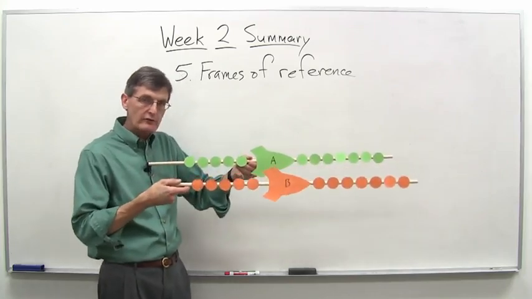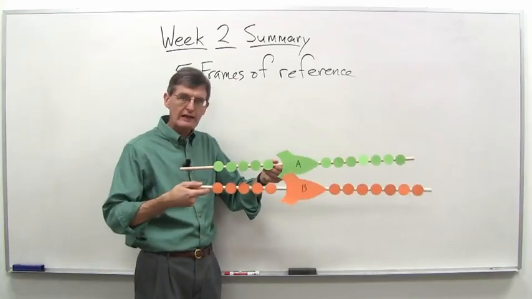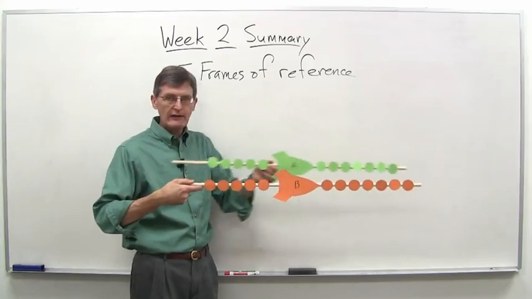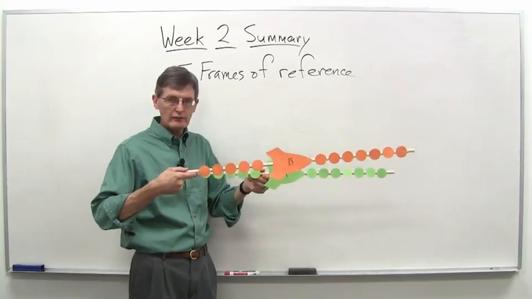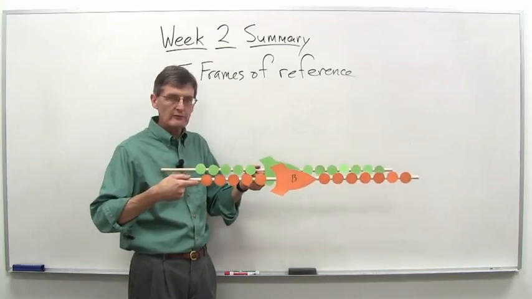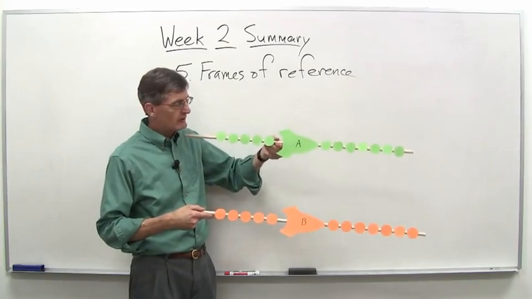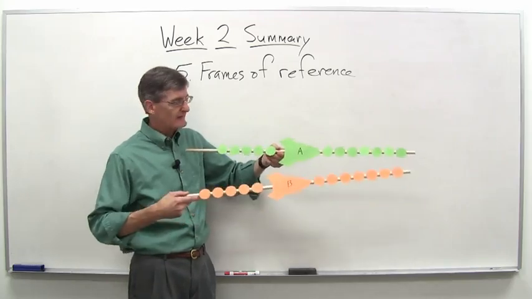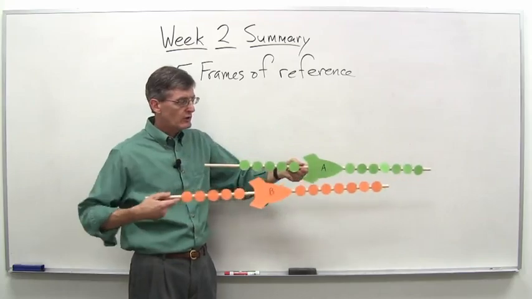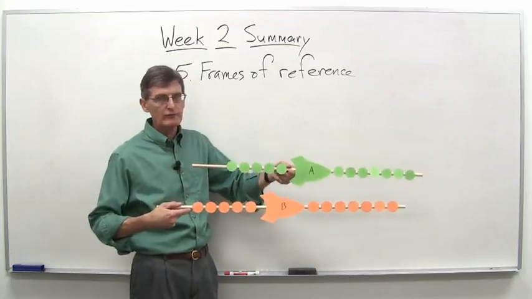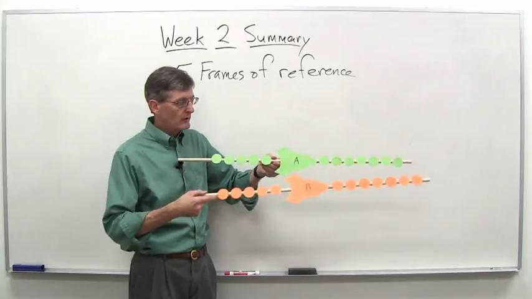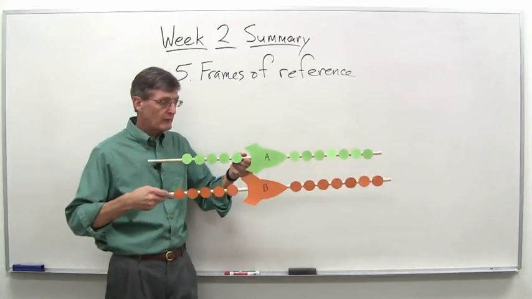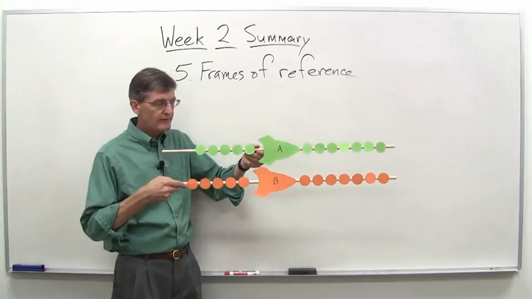So Bob also has his frame of reference, which consists of his lattice of clocks. And his frame of reference is, as far as he's concerned, he's at rest. He's got his lattice of clocks. He can measure any space-time event according to his frame of reference. Alice can measure any space-time event with respect to her frame of reference. And in a little bit, we get to the Galilean transformation that allows us to convert between the two different measurements, what Alice might measure versus what Bob might measure in terms of any given space-time event. But before we got to that, we had to make sure the concept of a frame of reference was clear.